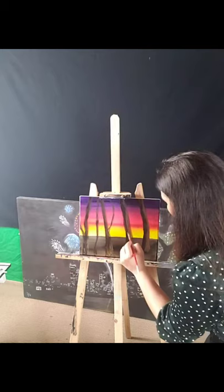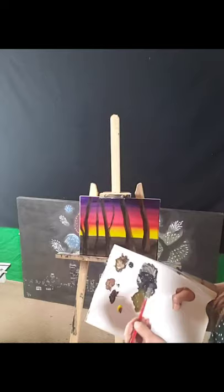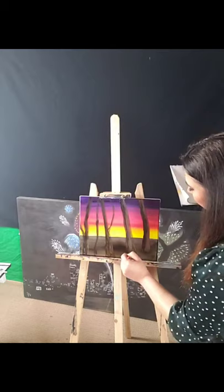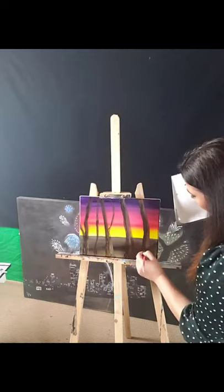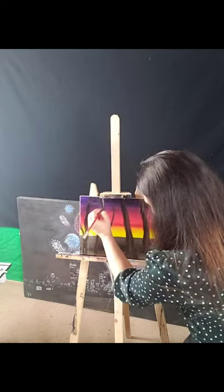We're not going to make all the tree trunks the same. I'm going a little bit on top of the brown and mixing it in. On the bottom I'm going to make it a little more dark because not a lot of light is hitting down there — it could be very dark at the bottom — but as it goes up it gets lighter on that side. Let's make it a little lighter so all of them don't look exactly the same.